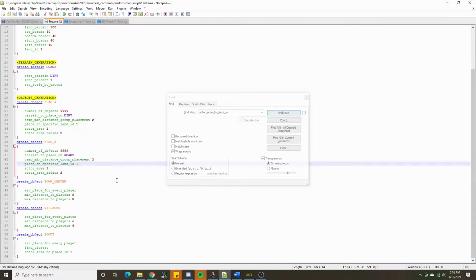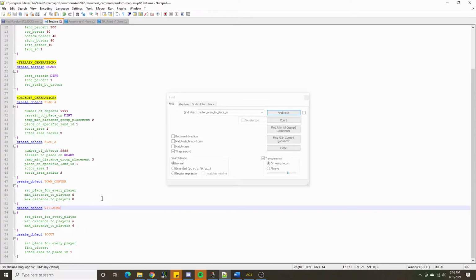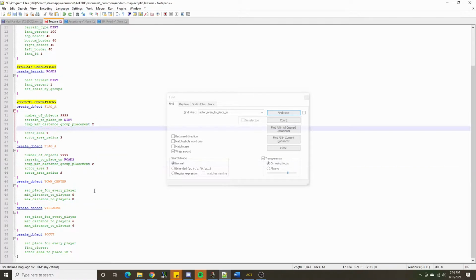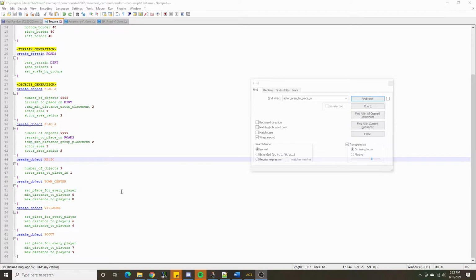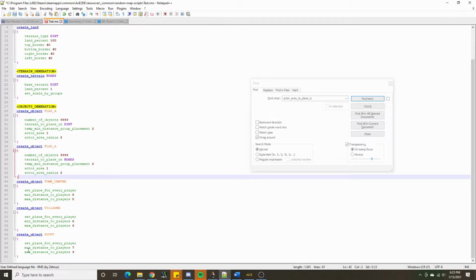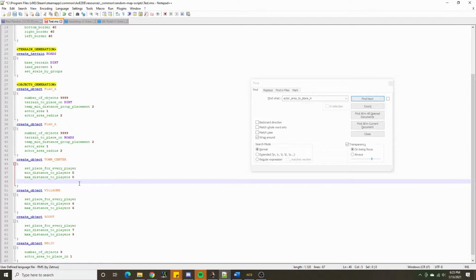So that takes care of that, and then let's go on to the next tip, which is that only player objects should be placed into player referenced actor areas. So let's bring back the relics that we had earlier. I'm going to move them towards the bottom here because I want to place them in an actor area that's defined by the player's town center.